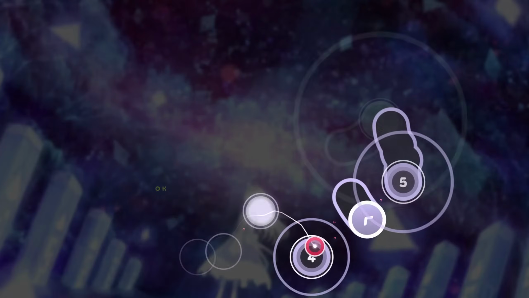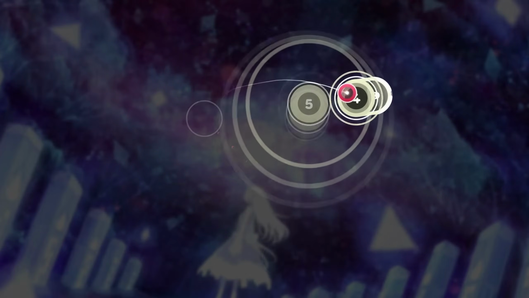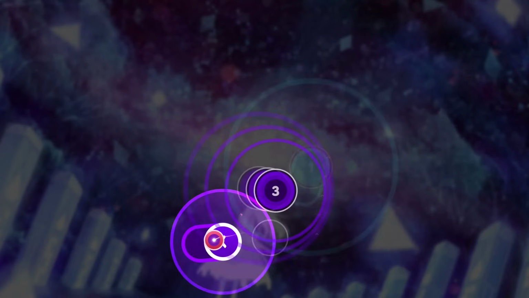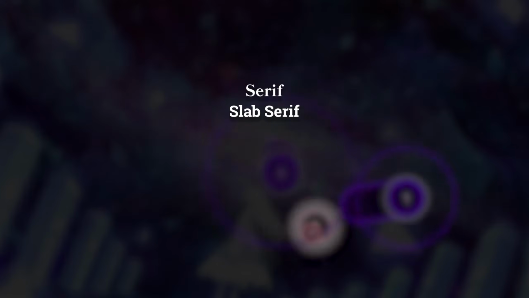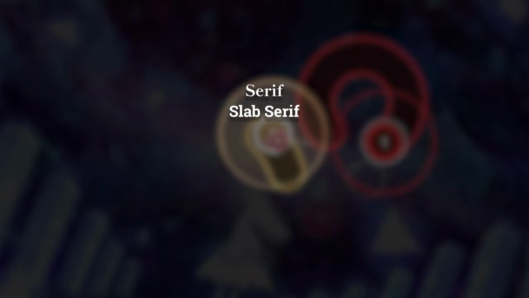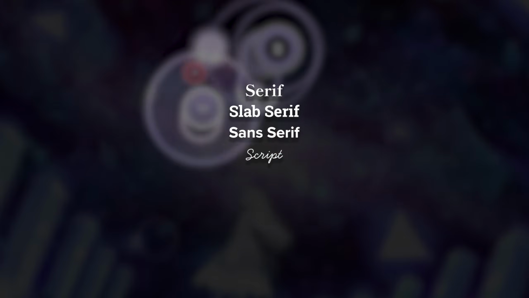The font you choose for your skin is also very important since it should match the vibe you're going for. And to help you make better font choices, let me tell you the 7 main font types you can choose from. Serifs are those little fancy things at the end of the letters. They can be either pointy or a slab and can give your work a more fancy and premium look. Sans means without in French, so this describes a font without a serif. Those fonts are generally good for small text since they are nice and easy to read, but can be used for about anything. Script fonts are very fancy looking and good for decoration.